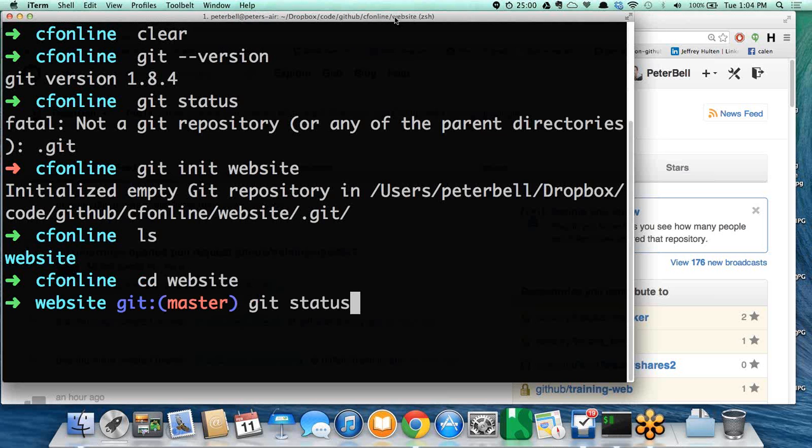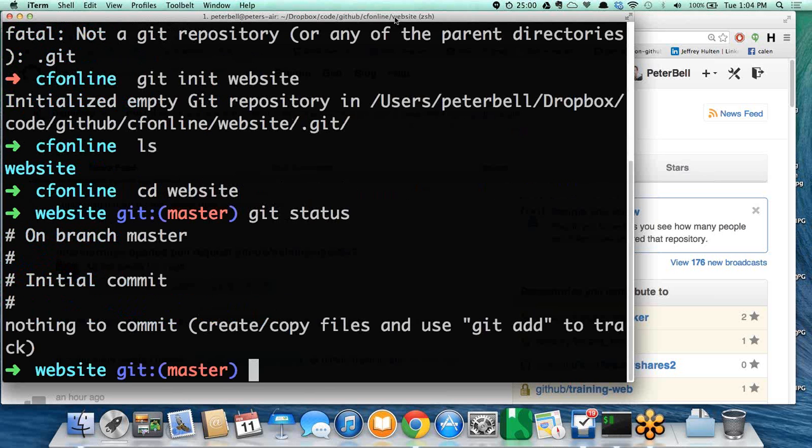And it should be telling me I'm on branch master and I haven't yet made my initial commit and have no files. So I'm just going to use some simple Unix commands. I'm going to use, for example, touch index.html and index.css. And I'm going to ask you to pretend that what I'm really doing is sitting and working and programming here, but of course what we're doing is just creating some files, and I might echo to put some content into them just so we can do that quickly and really spend most of the time focusing on the version control system, which is what we're trying to focus on here.